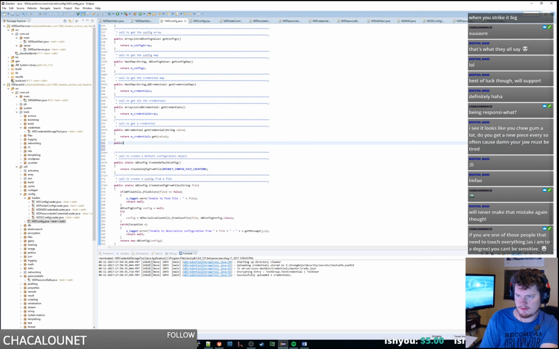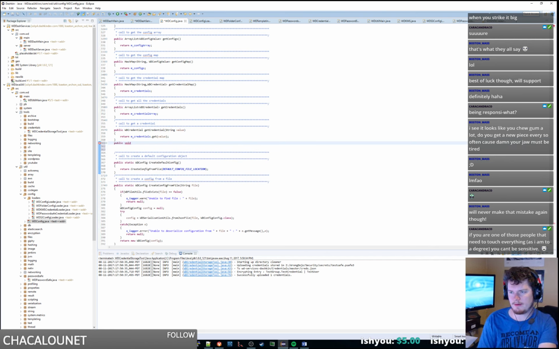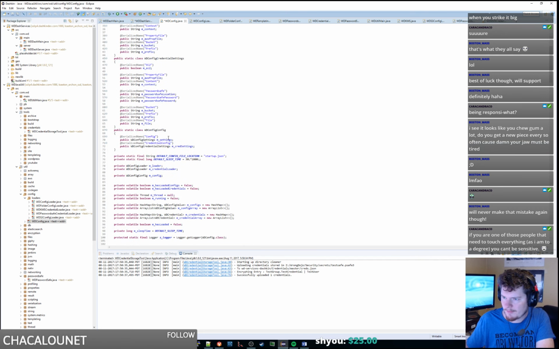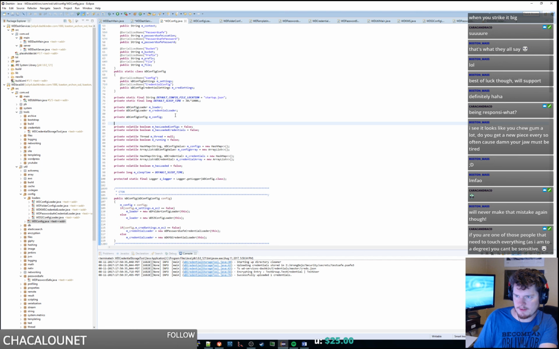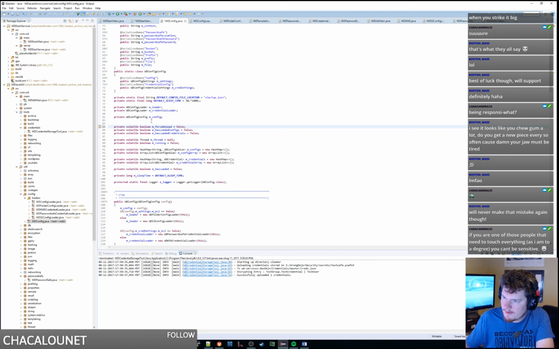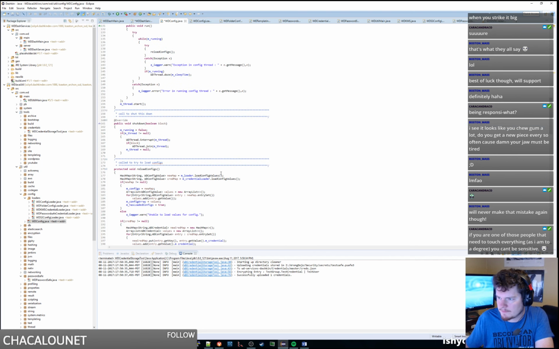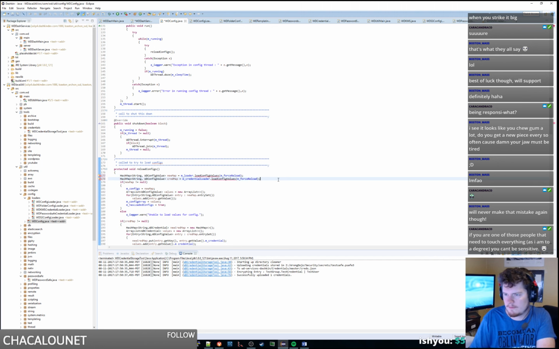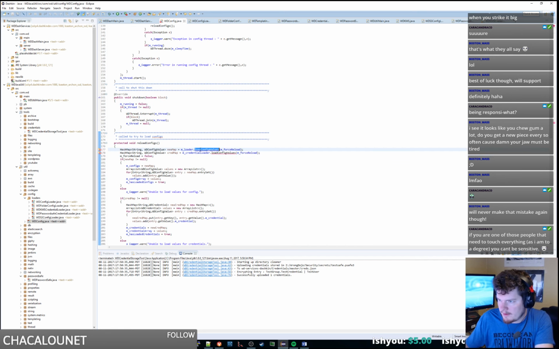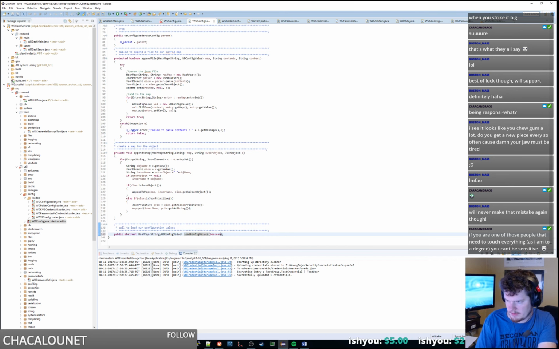Public void force reload. I should say reload configs boolean force. And we'll want private volatile boolean and force reload equals false. Alright, so this load config value should actually take a boolean force.